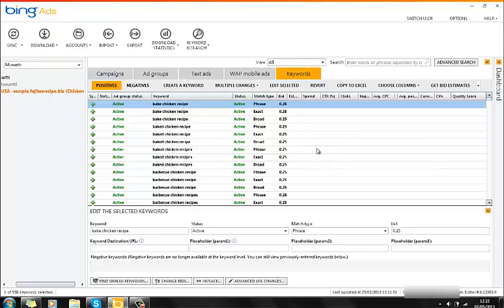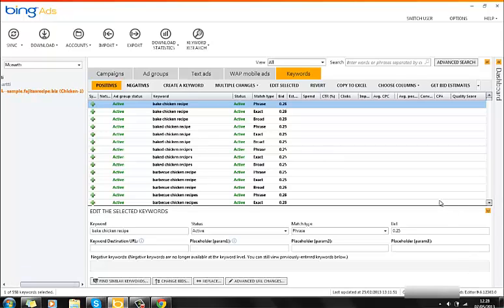If you also want to change the bid, you'll change the bid at the keywords level here too. It's not a problem to change both the ad group level and the keyword level, but it's not necessary. Do all of your changes within this Bing Ads Editor tool, and always ensure that you do the optimization via the keyword level. So yeah, that's about it.